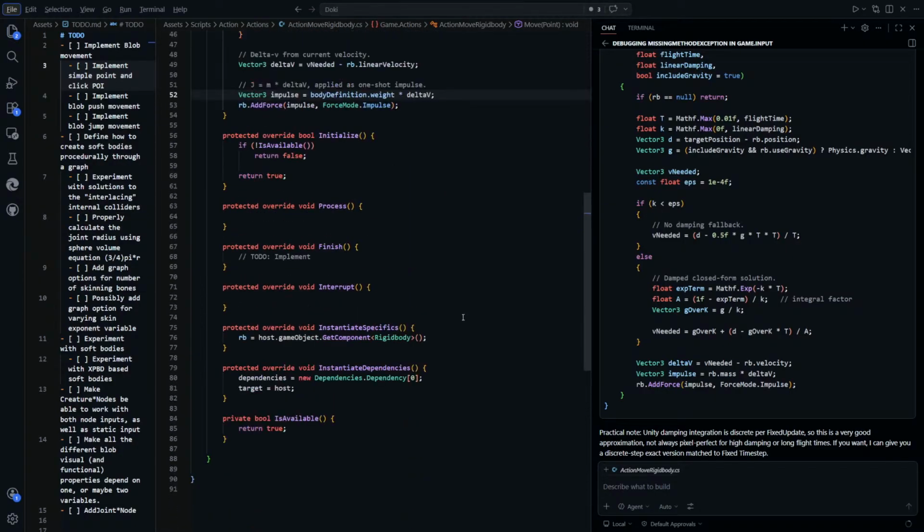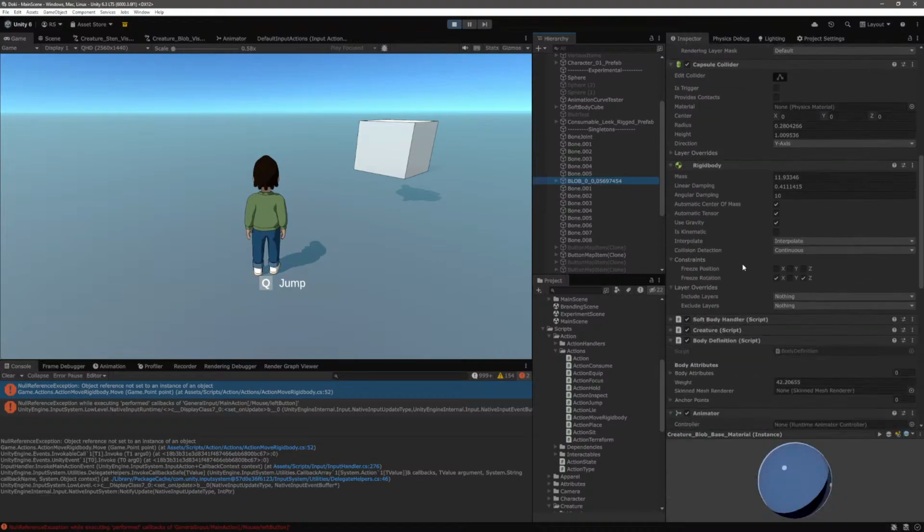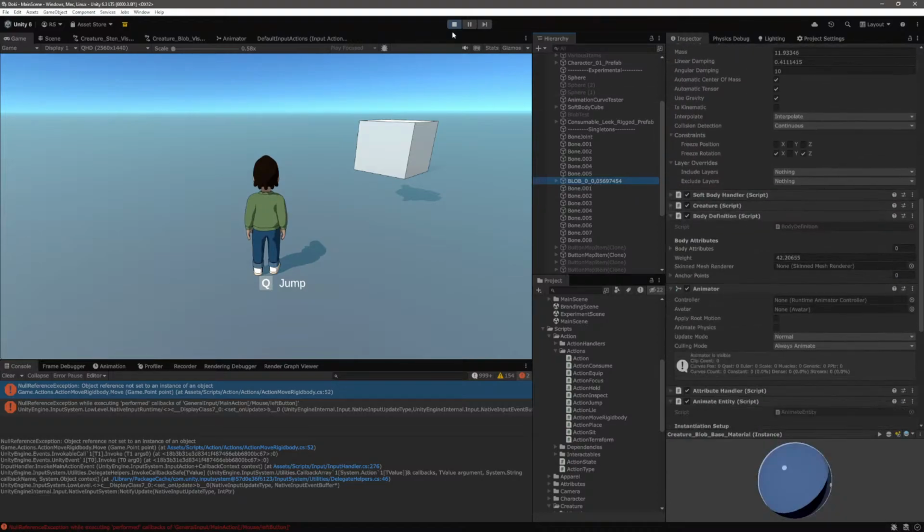Body definition. Did we not have? Yeah, we do. But are we possibly doing this before?